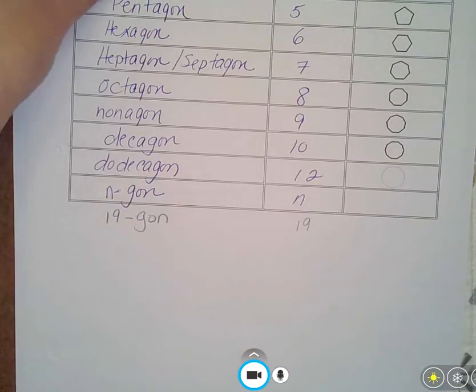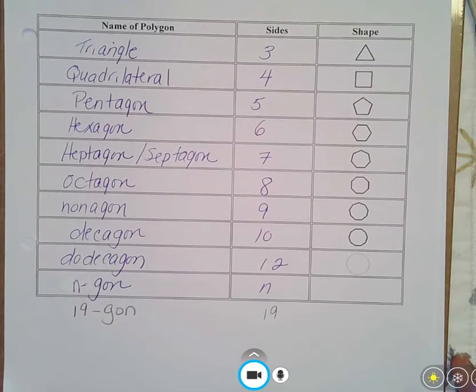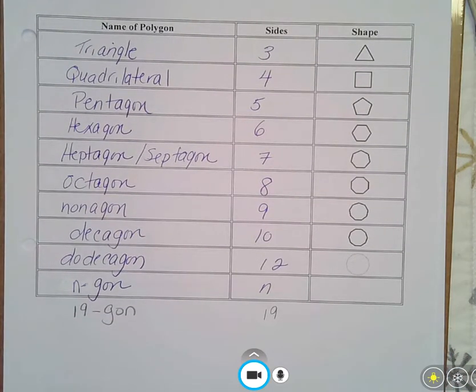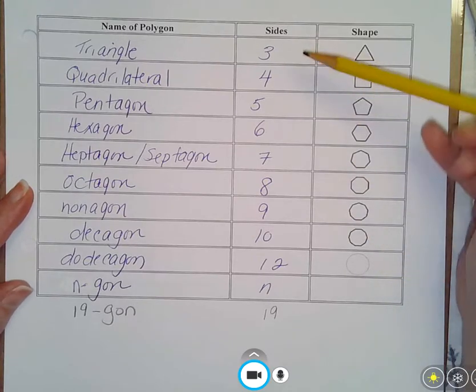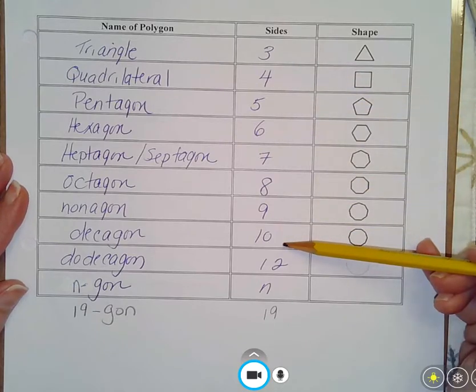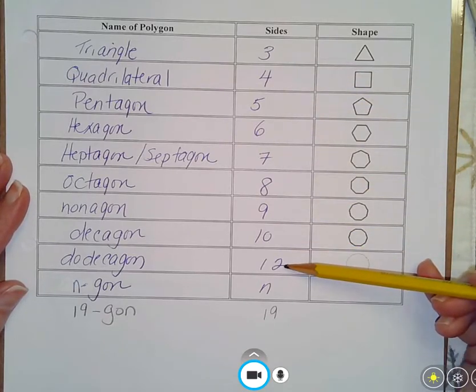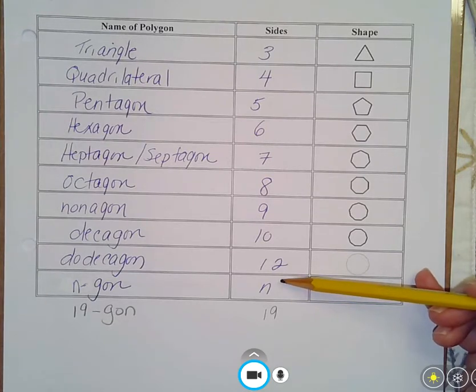So we flip over, and here we have the naming of our polygons. Many of these are familiar. Hopefully you know most. If not, you're going to learn a couple new words. Here are the shapes down the right side. Then we're counting the number of sides. I'll help you out. We start at 3, we go to number 10, then 12, don't bother with 11, and then there's n. What if there's more than 12 sides?